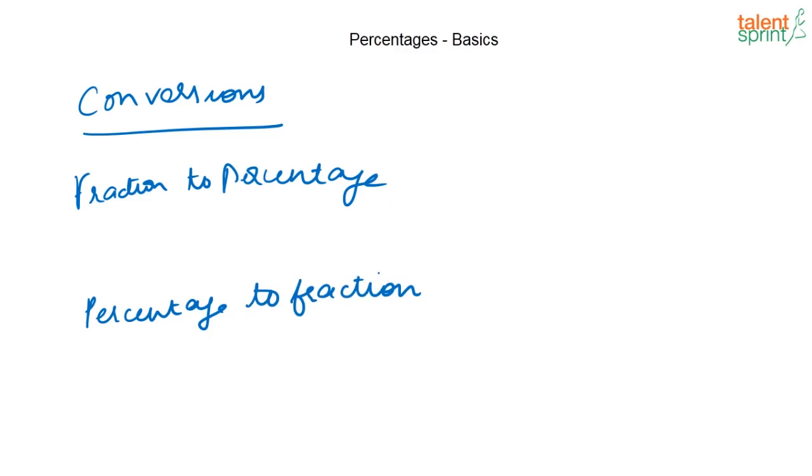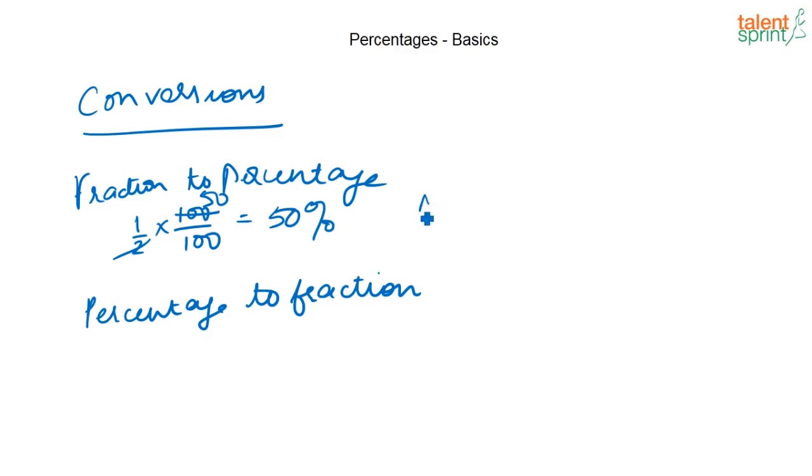First thing, how do you convert a fraction into a percentage? For example, if you have a fraction 1/2, how do I convert it into a percentage? Let me tell you. Multiply and divide the numerator of a given fraction by 100. If you have to convert a fraction into a percentage, multiply the numerator and denominator by 100. Keep the denominator as such. The denominator always has to be 100, and just find out the numerator. So simplify the numerator. So this is 50 by 100, or I can say this is 50 percent.